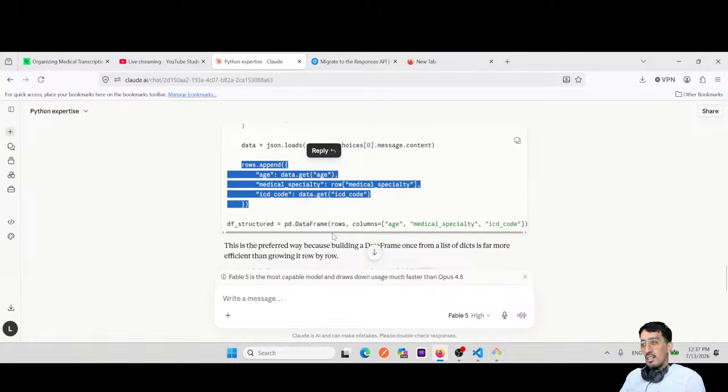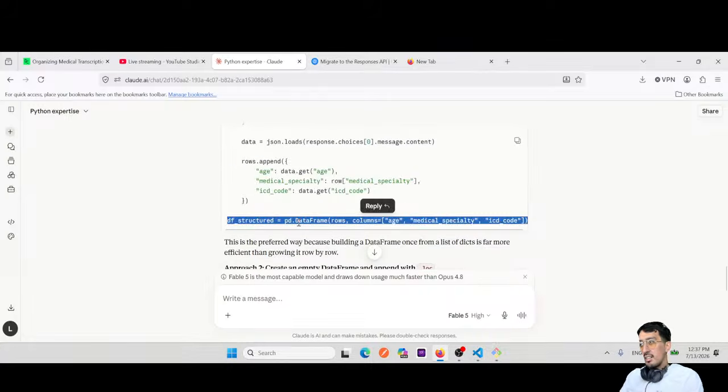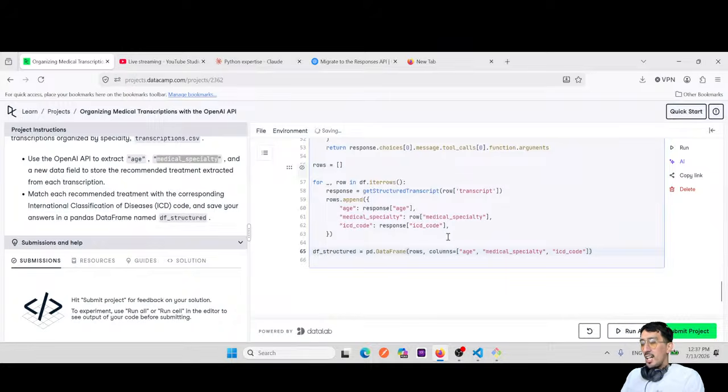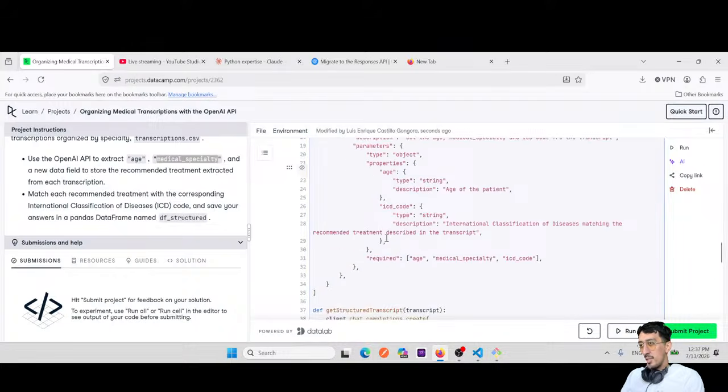Then I just need to do this. I pass the rows, I define the columns, and I get the data structured. So for the four is good. Then I have only two issues here because I don't know if it's gonna wait until it gets the API response for each one.